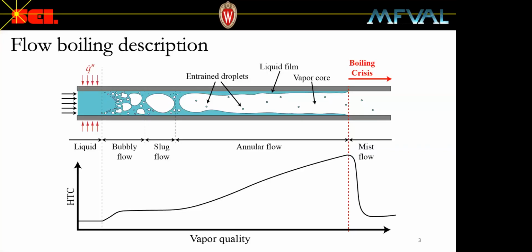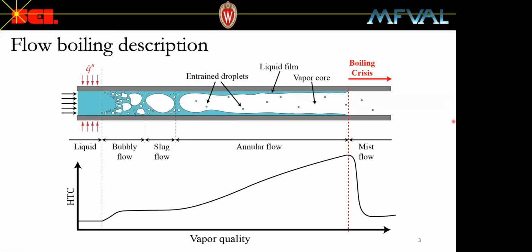So in flow boiling systems, energy is transferred from the walls of a heated channel to a saturated fluid by a combination of forced convection and evaporation. The saturated fluid progresses through a series of flow regimes as vapor quality is increased. The process is visualized, and I'm going to use the laser here. It's going to be a little clunky, but the process is visualized as going from the left to the right-hand side of this figure with increasing vapor quality.